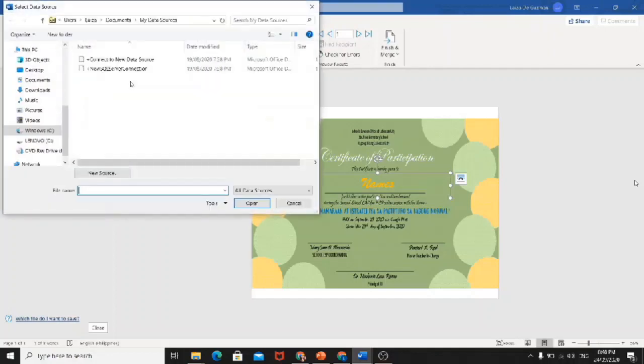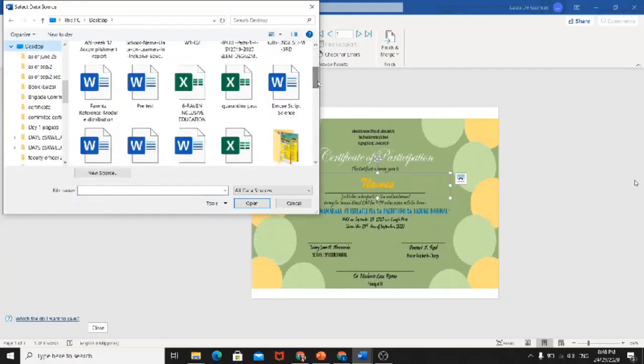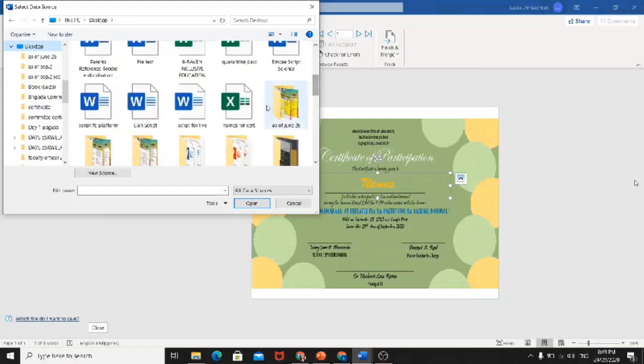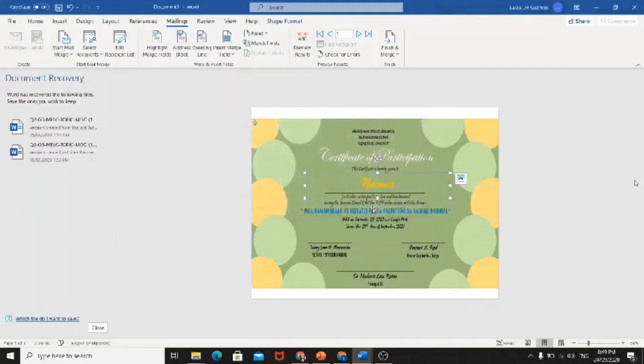Ayan. So, saan ko ba sinave yung aking names for certificates? Sa desktop. So, hahanapin ko siya sa desktop. Ayan. So, names of certificates. So, dahil nasa sheet 1 yung aking ginawa, I need to click OK.